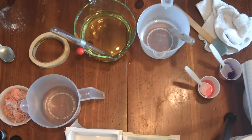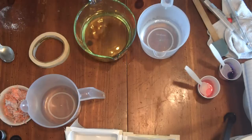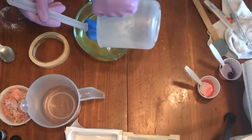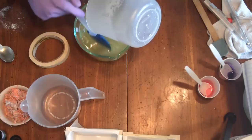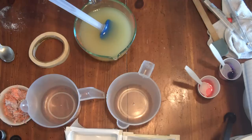Again, that's been altered to take out the stearic acid, because I thought that the little specks in my soap were stearic acid. So this is the vegan recipe, the palm oil one. I should have put a newspaper down or something.